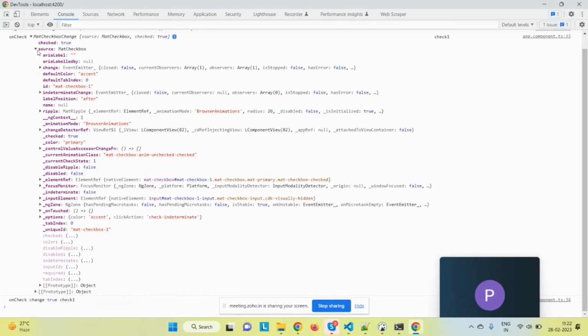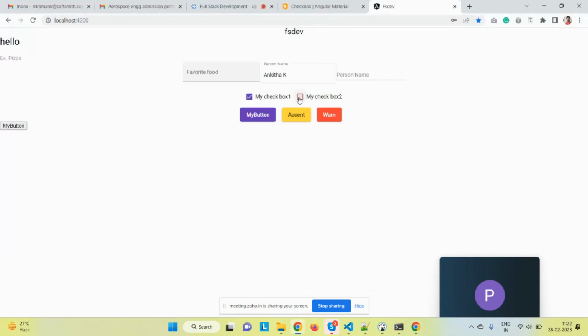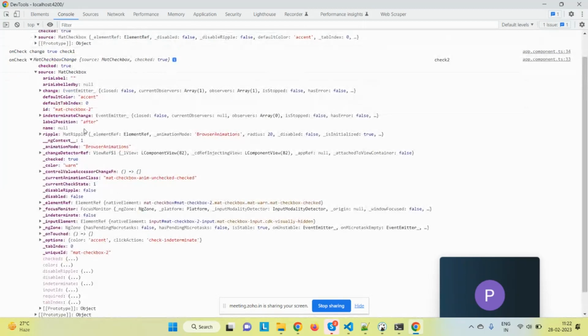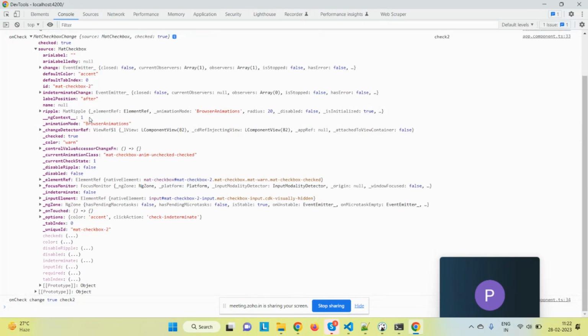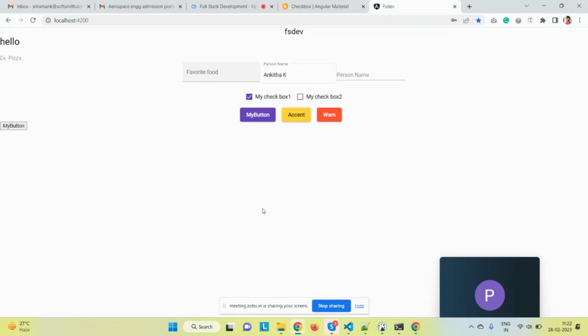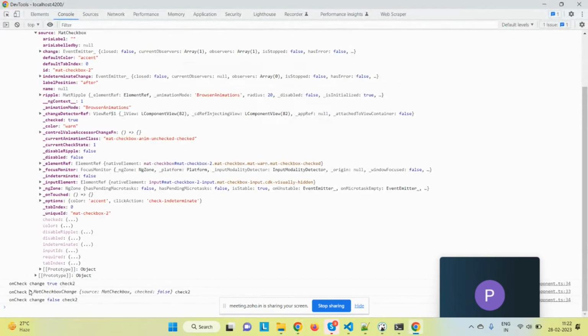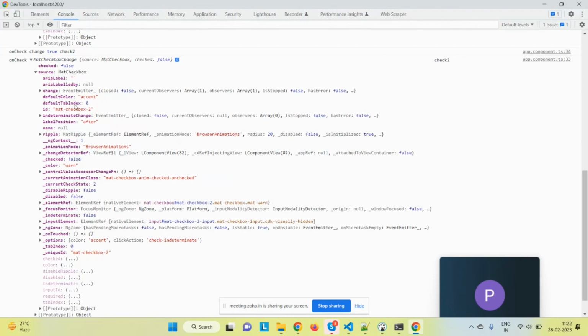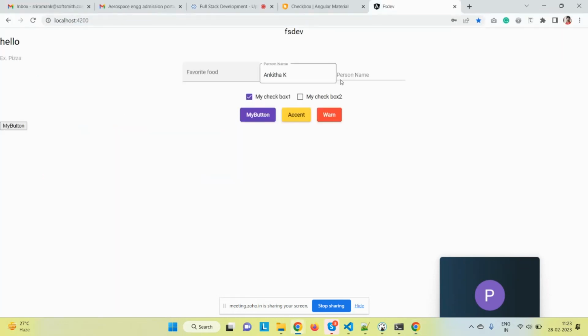Unique ID, mat checkbox. It has given its own ID. I am now clicking another checkbox here. I checked here. That is my second one. Source. So you can see here mat checkbox 2. This name is given by it. It itself is giving that name. Always important: ID is a parameter which is generally unique. You need to use that parameter. Checked is true. If I just uncheck it, one more event will come below. Now you can see checked is false. The ID is the same, mat checkbox 2. So based on the number of checkboxes used, it is associating an ID to that event.